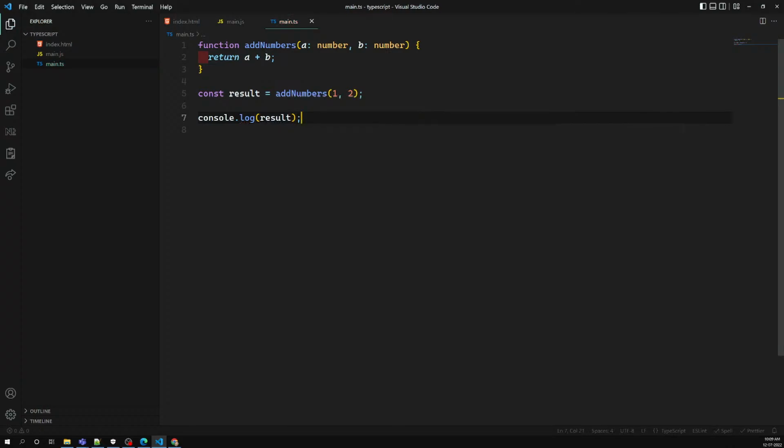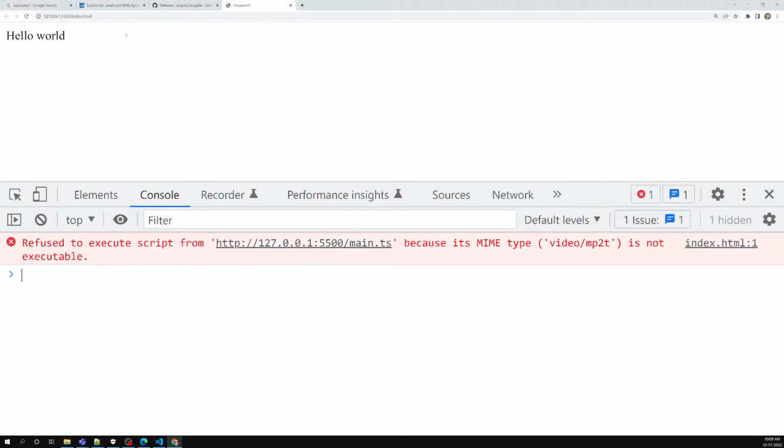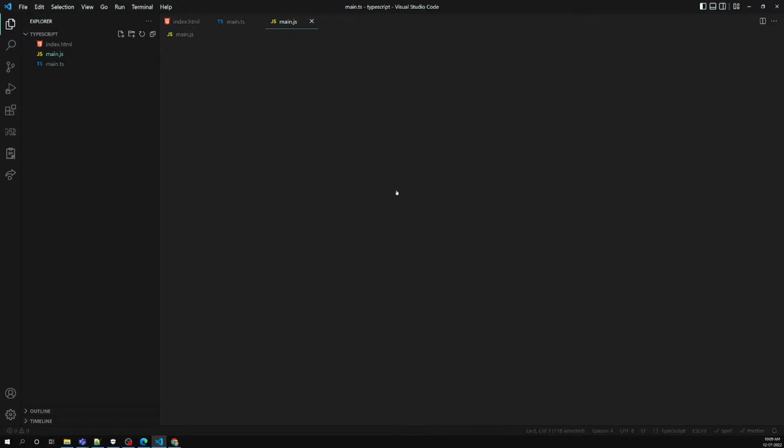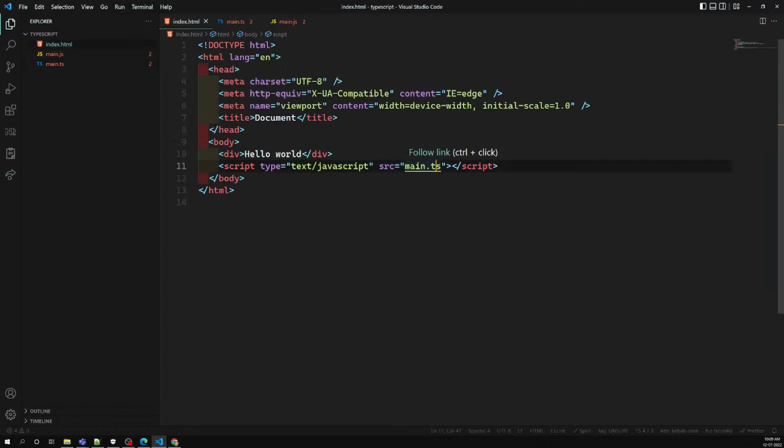Now what I will try to do is execute this code. Let's close this main.js, and instead I will use the main.ts file here. Now if I try to execute this code, we are able to see that this is a problem we are getting. For example, if I take all these things and place them in main.js, and use this main.js here only, what happens?